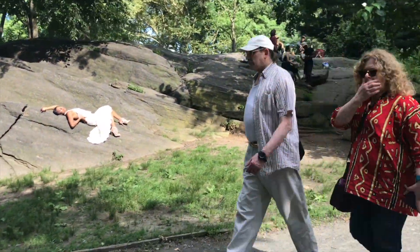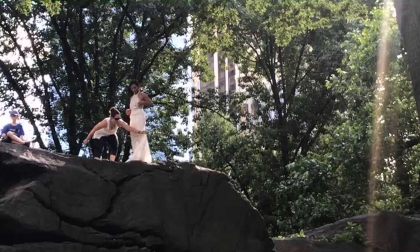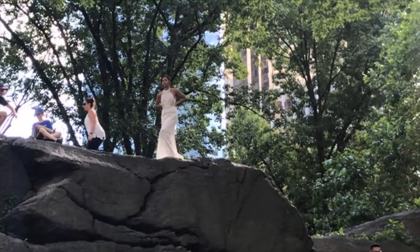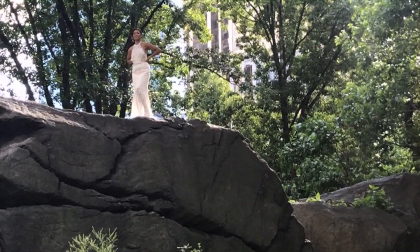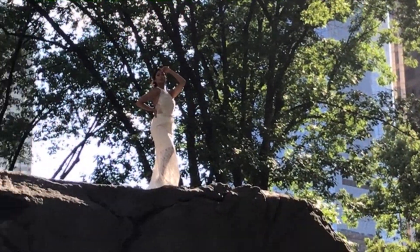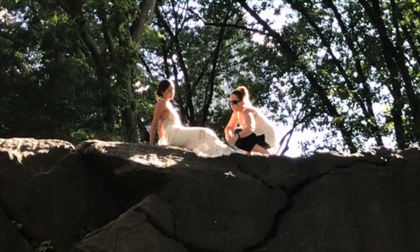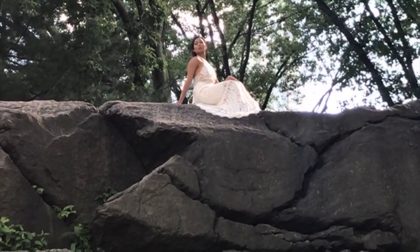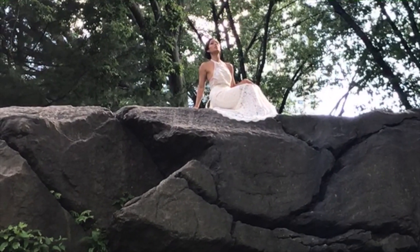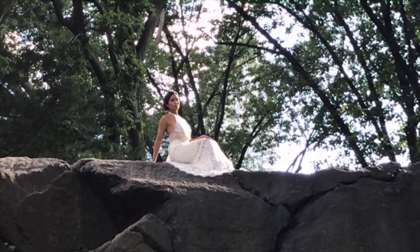The sun was right in my eyes, so that was another thing I had to take into consideration. We got on this huge rock. I'm so glad Cesar said I didn't have to wear heels — I don't think you can tell, and I almost fell anyway. It was the same challenge: putting my hands and feet a certain way so I look curvy. Sitting down was hard because I kept twisting my body the wrong way. I had to keep showing off the dress, because the reason for the shoot is to show off the dress — not me. It was such an uncomfortable position; my back was hurting, but we just made it happen.